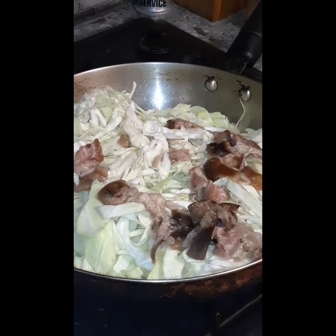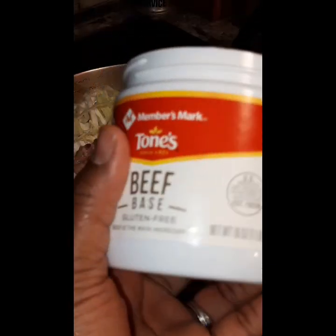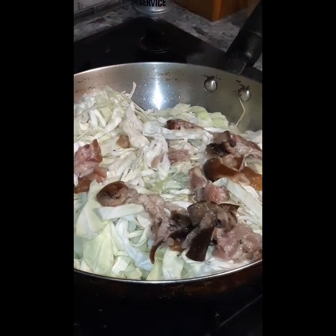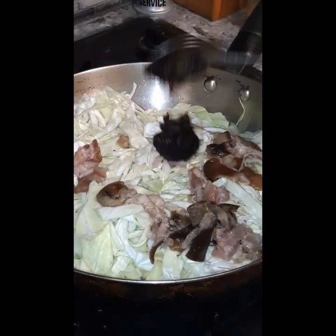Now, here's the game changer. This beef base is so flavorful. Y'all gotta try it. This is all the seasoning you will need for your cabbage.